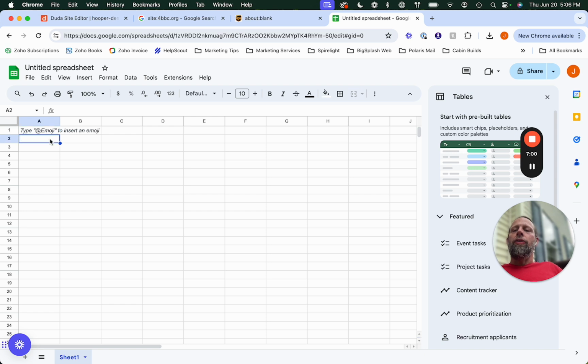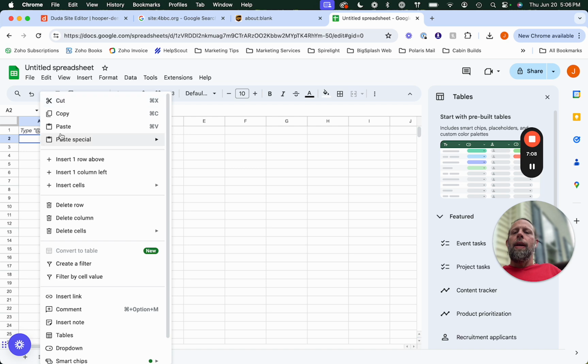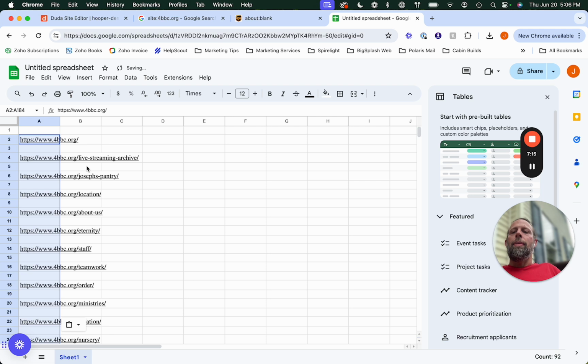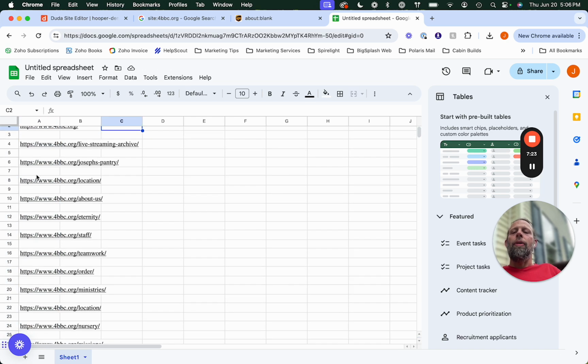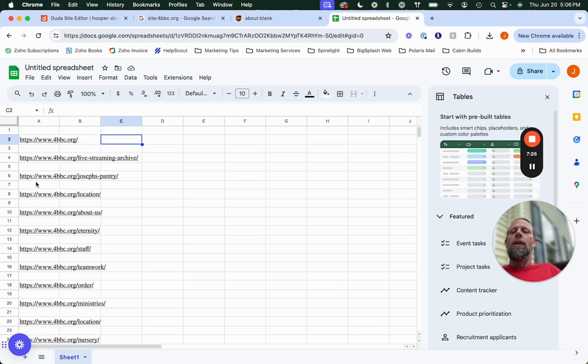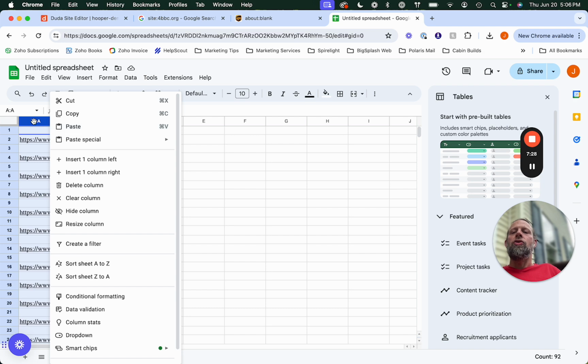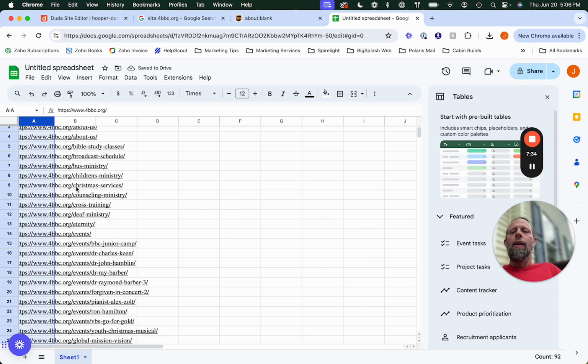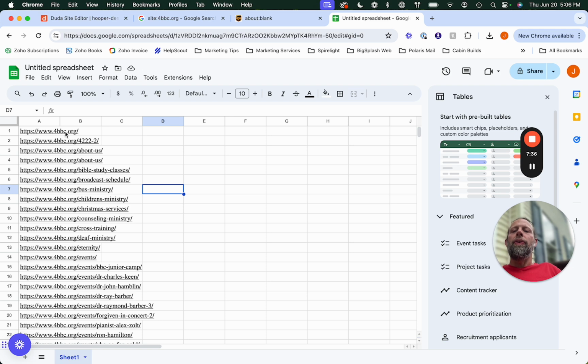So let's go ahead and paste in our data. I'm going to start here on the second row, and I'm going to go ahead and paste. And that's not going to work. I'm just going to Command V to paste in my data. All right. So that gives us what we need here. Now you see that when you paste this in from the browser, there's a space between each one. So you can quickly eliminate that just by sorting this column from A to Z like this. That will eliminate those spaces.